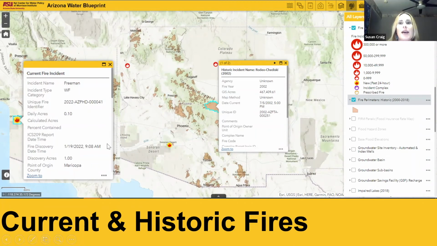And I said, wow, that shows you how up to date our blueprint is. That was very exciting. And you may recall, as far as the historic fires go, the devastation that happened with the Rodeo-Chediski fire in 2002. But it's also nice to just compare where things are happening again and again, and it's interesting to look at.